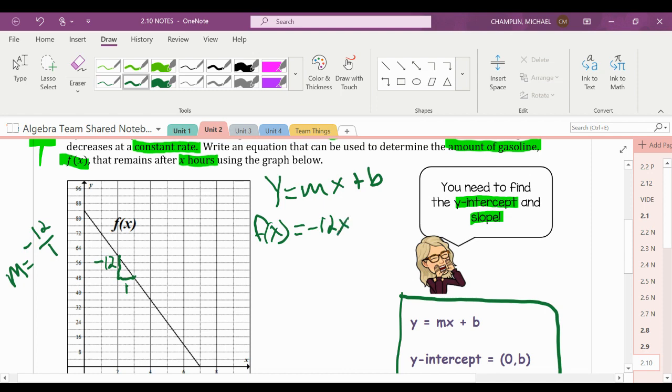And I'm going to keep my x. I like that x. Next, I need to find my b, right? Well, my b is my y-intercept, which is where it crosses the y-axis. And if it's the point that crosses the y-axis, I'm going to circle it right here. In other words, the point is (0, 84). So if my b value is 84, I'm just going to write plus 84, and look at that. We got ourselves a function for Jason's gas. Okay, let's keep moving along.